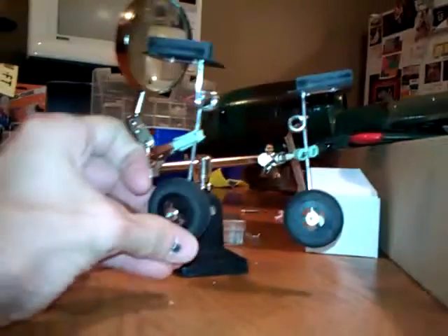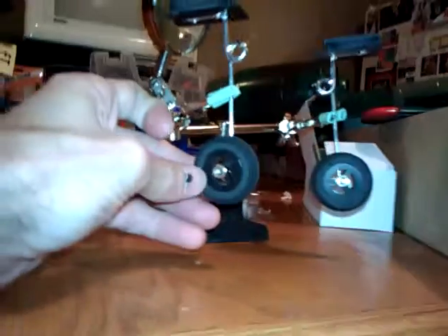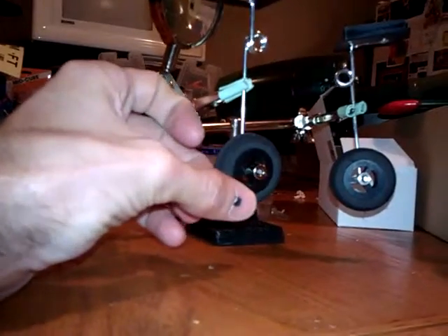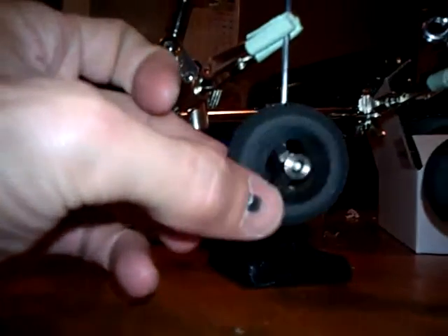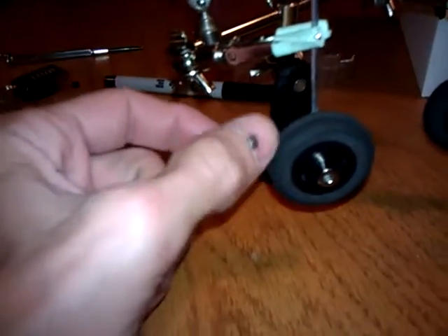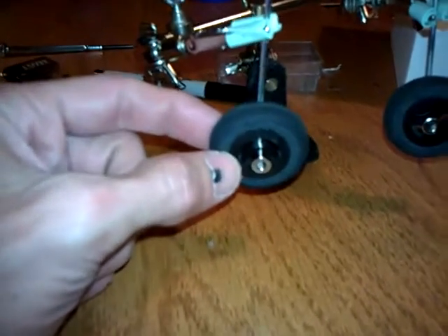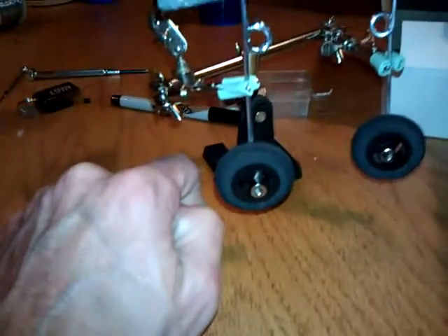The wheels came with a little rubber grommet on the end to hold them on, but those grommets will not hold. What you need to do is go to your local hobby shop or online and get little steel wheel collars — they're about 99 cents for a pack of four. They have a little pinion screw in them. Fit your wheel in there, push it back as far as you can while still getting good free movement with no side-to-side play. Then put a little bit of Loctite on the thread and you'll have a solid wheel setup and never worry about your wheel falling off.